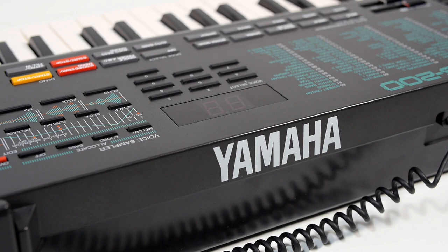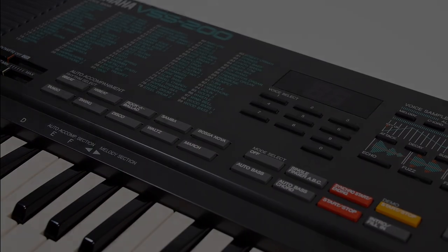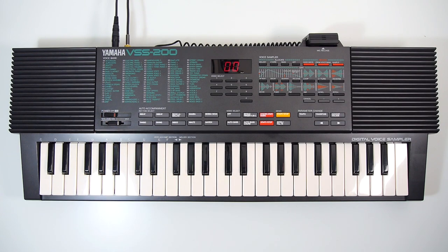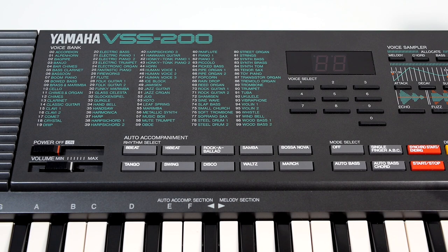And best of all, it doesn't attract the same cult status as the VSS-30, so it can be found for much more reasonable amounts of money. Let's take a look at what it can do. The VSS-200 has 100 preset sounds. These are all created using the YM2420 FM chip.